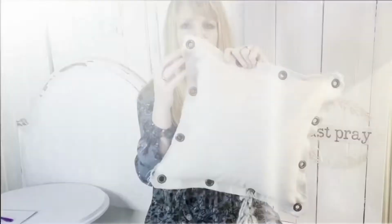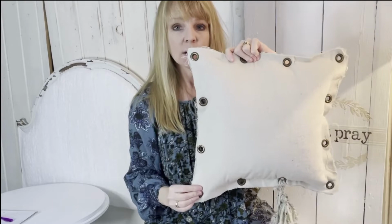The pillow was 16 across the side. I made this piece of fabric 18 inches across the side. Take all three of your pillows, measure them, and then add 2 inches to all the measurements, and that'll give you the dimensions you need to cut out your fabric.